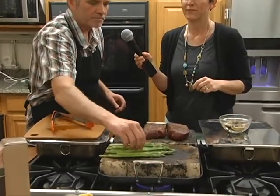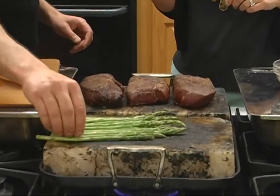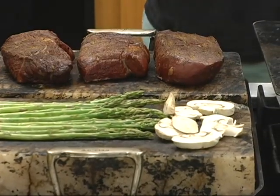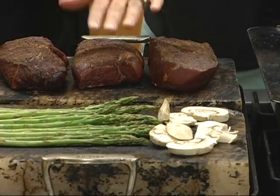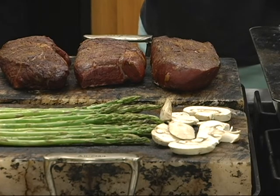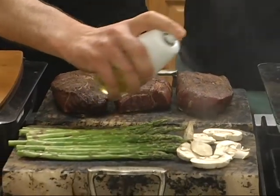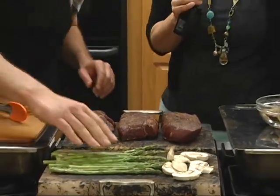The other thing I really like to do on these salt stones is asparagus, mushrooms, shrimp, scallops - anything you put on there, it is going to season them and tenderize them just due to the fact that you're cooking on salt. I'll throw a little asparagus and a few mushrooms on there. The sizzle as you put them down is fun to hear. The salt is seasoning the food - could you add some pepper? You could pepper them a little, but I've found I like the asparagus with nothing other than just the olive oil and the flavoring from the stone. And if you don't have the stone but want to try Himalayan salt, you've got it right here. You can just buy that and use it like table salt - it's got a milder flavor, but it actually adds flavor. It's not just salt - it's a flavor enhancer to your food.